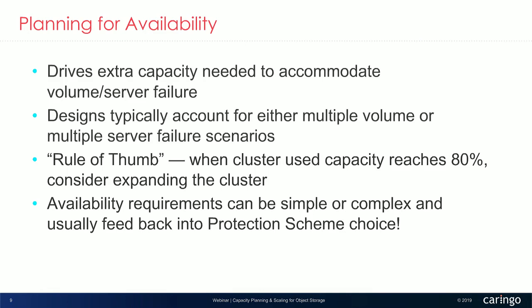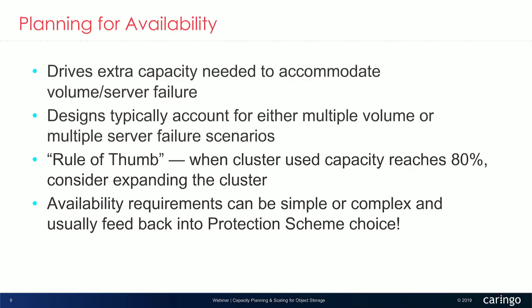And a good rule of thumb for this, and one that we actually display in the UIs, is that when a cluster's used capacity reaches 80%, it's a good rule of thumb to consider expanding the cluster at that point, because that means that if you have some volumes die, or if you have a server or two die, you're going to have room in the cluster to perform necessary repairs and true everything up until those drives or those servers are brought back online again.